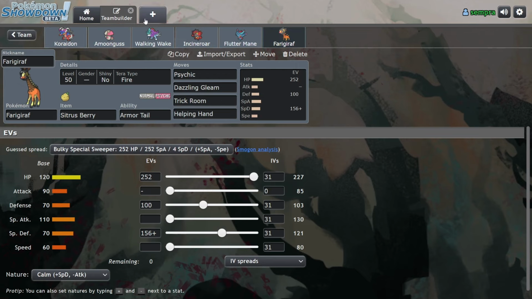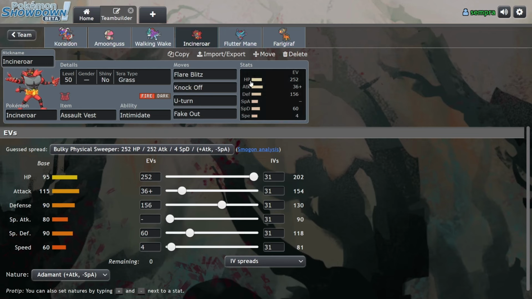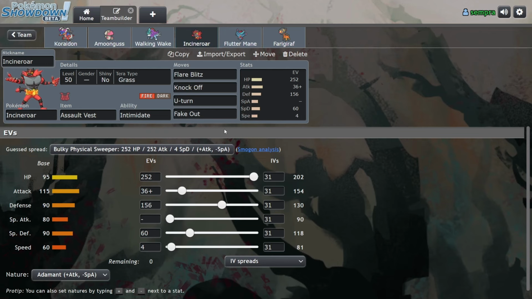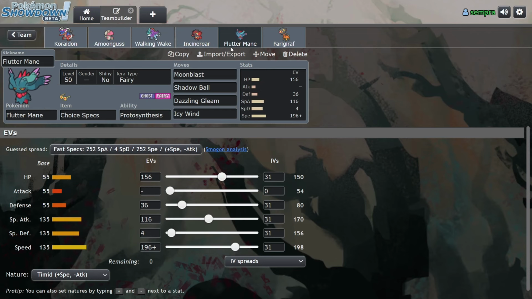It pairs really well with Fair Dragon, it Flare Blitzes in the sun. I like Adamant myself because with Trick Room and with Sun, you can do quite a bit of damage, and you don't need that much bulk because you have Assault Vest. I really like these Assault Vest Incineroars. So, yeah. Really cool.